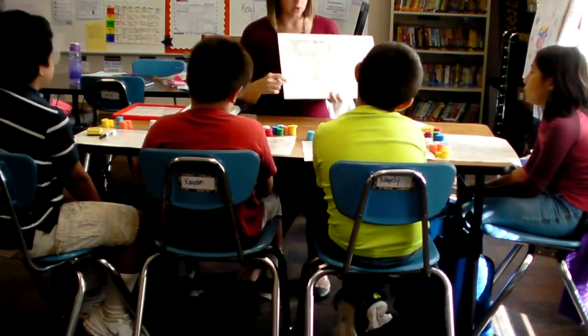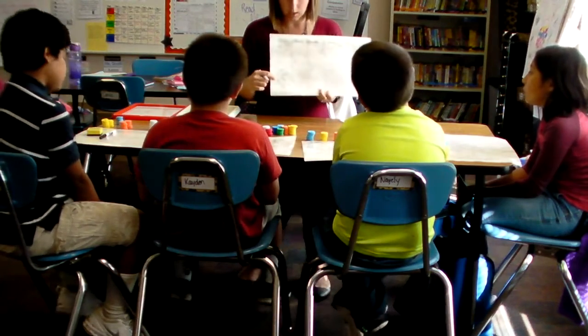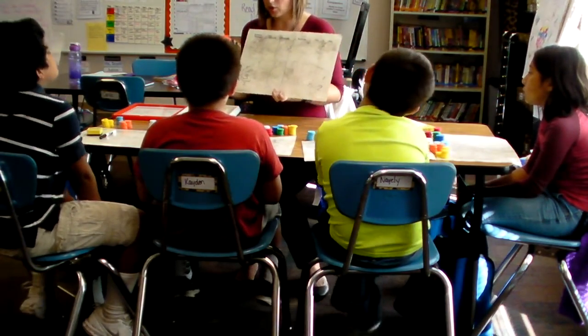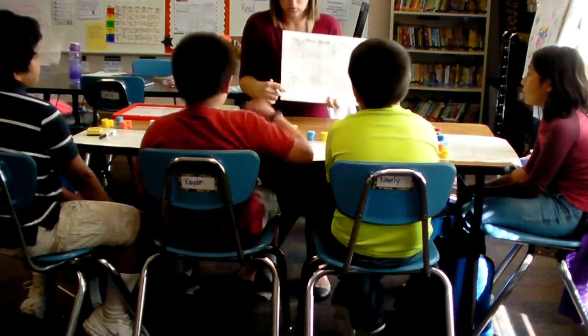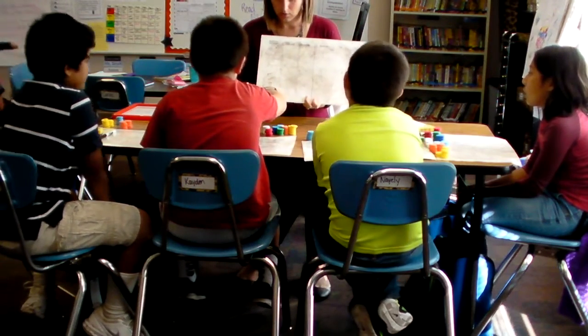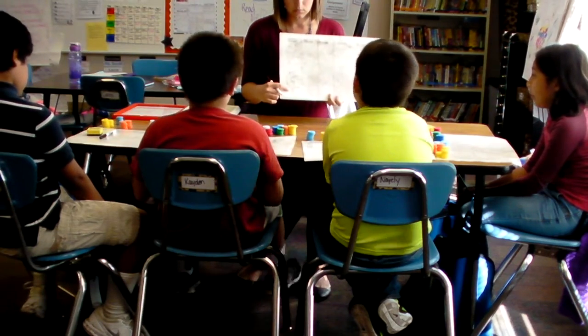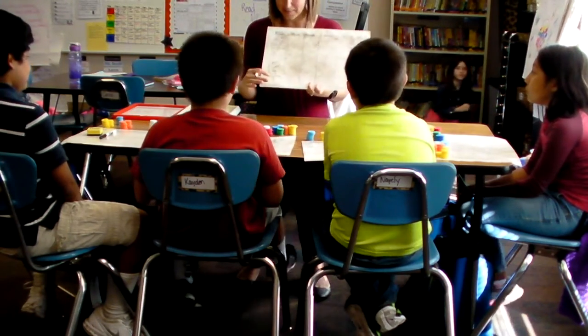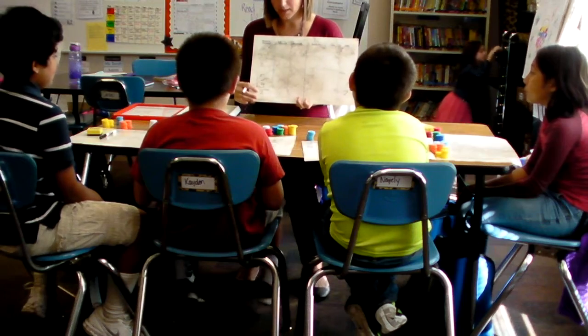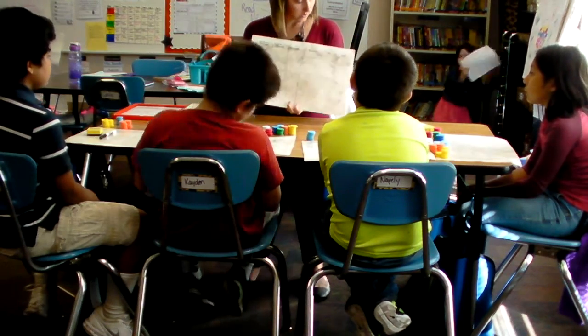Okay, so we had to take away the 13, right? And how did we show the 2? Where did the 2 come from? So we have 2 groups of how many? How many in each group? Yes, because that's what was left over. Exactly. So we showed the parts differently.